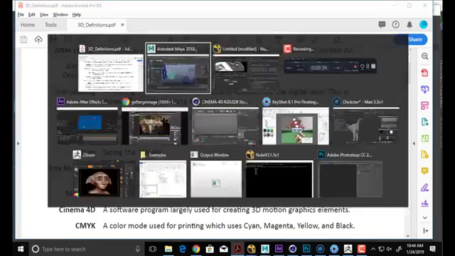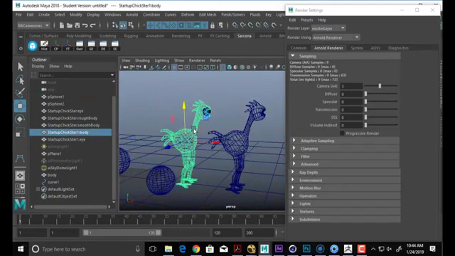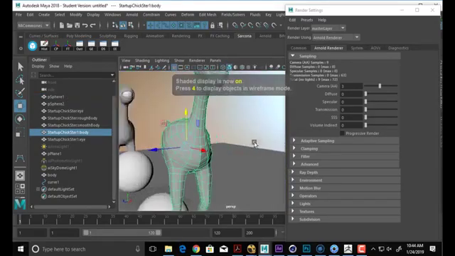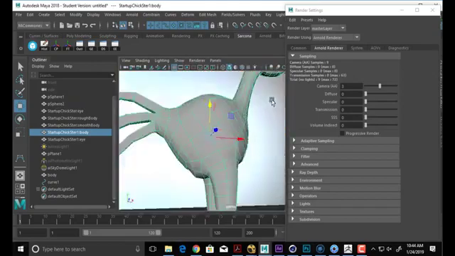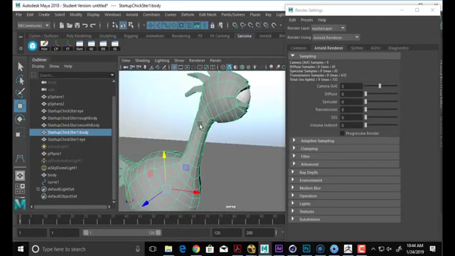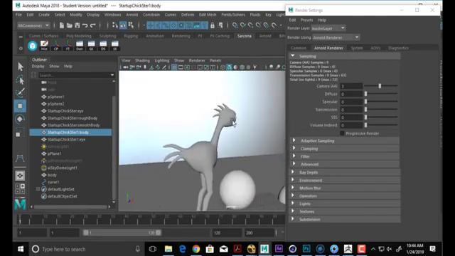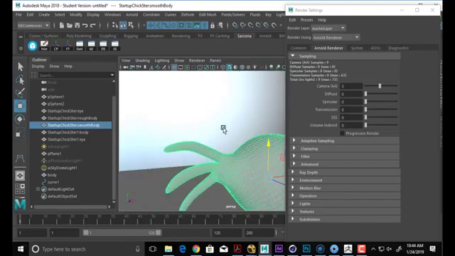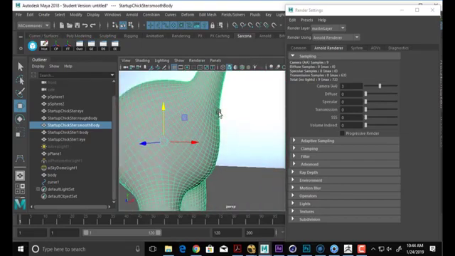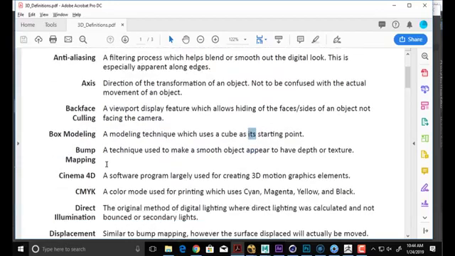Box modeling is a technique that uses basic shapes to create your end object. So this creature here started off as a blocked model, started off as a cube. And just by adding divisions and pushing and pulling and tweaking, I was able to create this shape. His end product has this many divisions. There's no way that I would want to model this right with this many divisions. I'd want to start off with something small and build to that shape. Okay, so that's what box modeling typically entails.